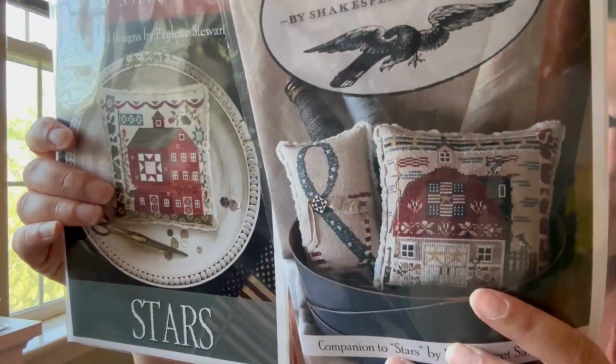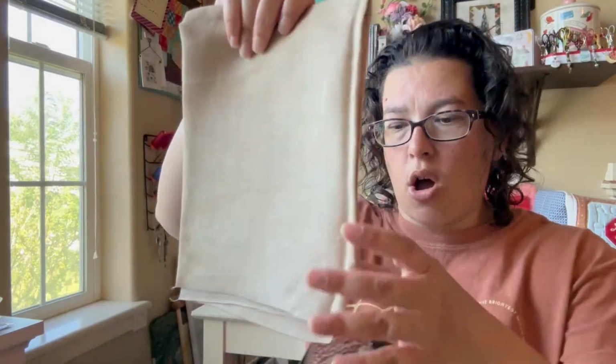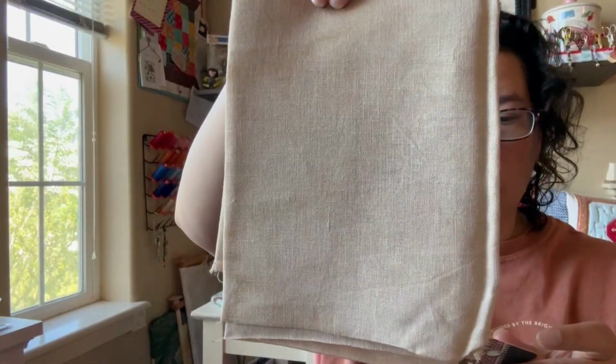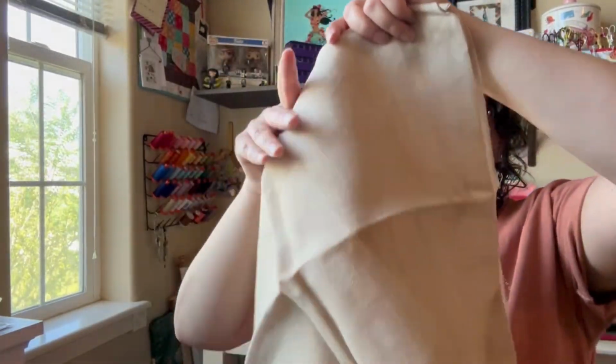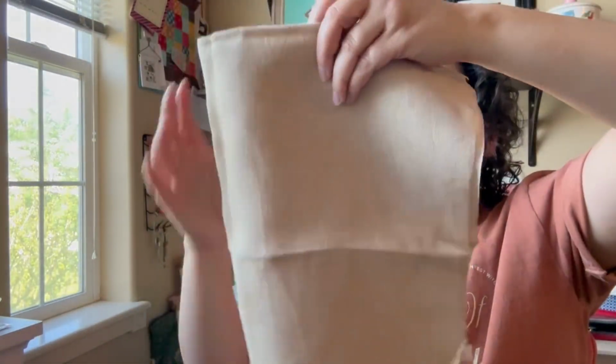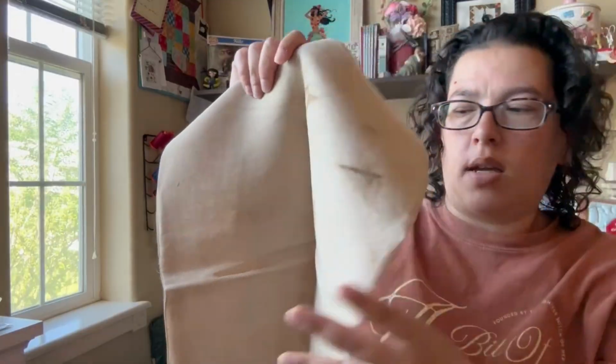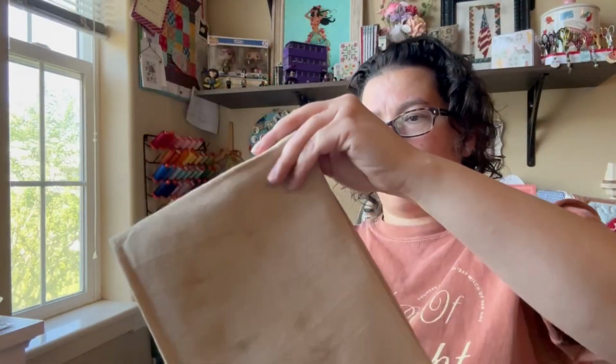Yeah, it's so cute. I love the different barns. They're so cute. And I bought these when they were released at Market last year, but they were originally released as an exclusive. And I got the 36 count graham cracker color linen. It's got all the marks on it. I love this kind of stuff. This is what happens when you throw stuff into an oven and then it's nice and crispy. I'm here for that. I love that kind of stuff on fabric. Not everybody does, but I do.